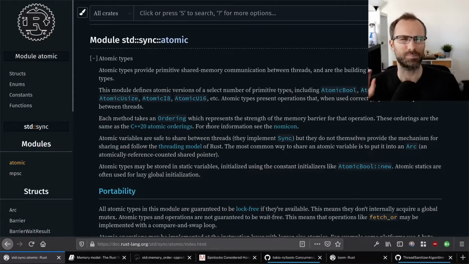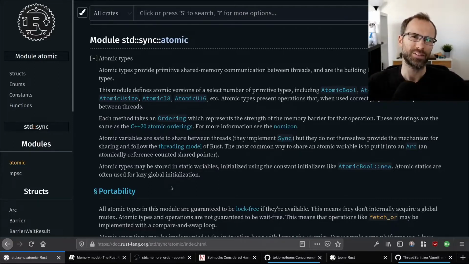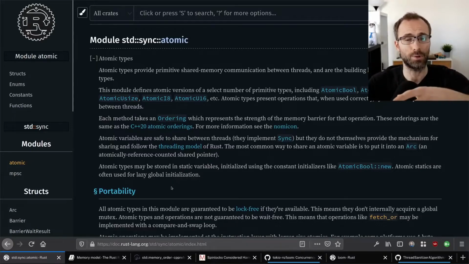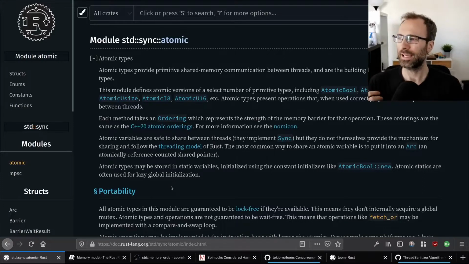Now, when I talk about the specification or the rules for the compiler, what I'm really talking about is the language's memory model. And the Rust reference, so you have the Rust documentation, the standard library documentation, all the RFCs, and then you have the Rust reference. The idea is that the Rust reference should fully specify the language, such that if someone else wanted to implement a Rust compiler, they would know exactly what to implement and the behavior of those things.